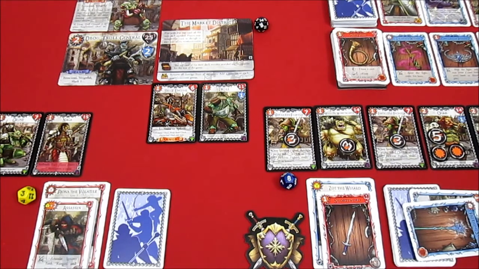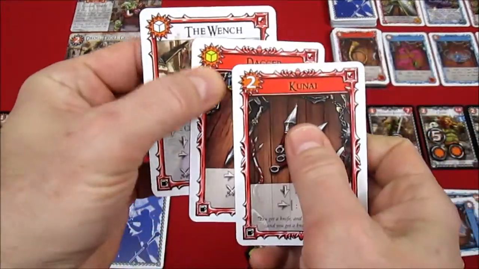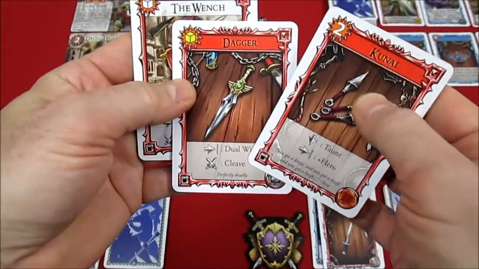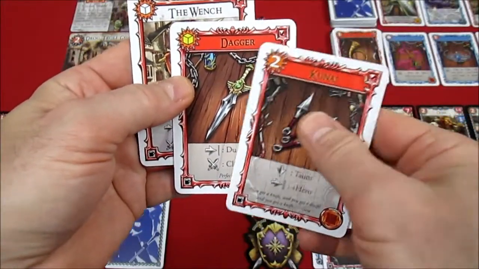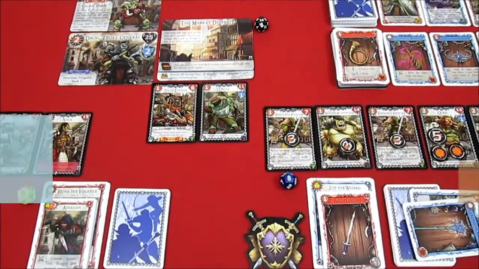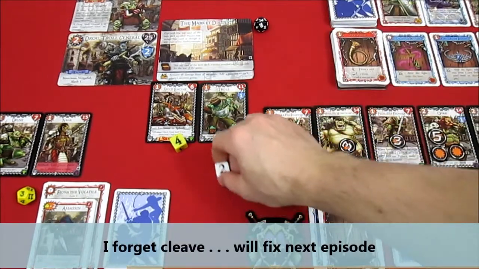Now we have the Wench going. She's rolling. Oh man, she's got a lot of stuff here. She's rolling a white and yellow die plus 2 damage. She's doing splash 2. She has cleave, so she can attack 2 monsters at once. So let's hope we get a huge roll. So we're rolling a white and a yellow plus 2 damage. Come on. So 6.